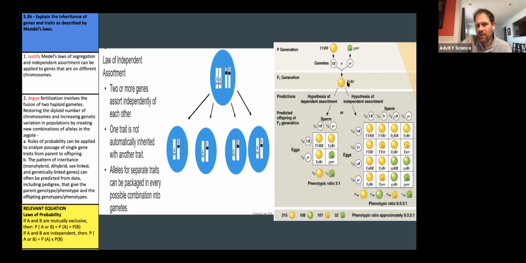All right, so basically I'm just looking, how many different combinations can I make? I get 1 Y, 1 R. So big R, big Y, little r. I mean, you can go through and make all those 4 combinations. And ultimately, that's how I get a 16 block Punnett square. All right. The Mendelian ratio for that is 9-3-3-1. So I come up with 9 dominant yellow smooth, 3 yellow wrinkled, 3 green round, and then 1 completely homozygous recessive.